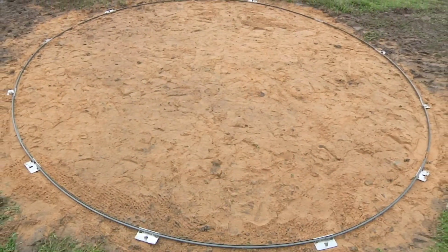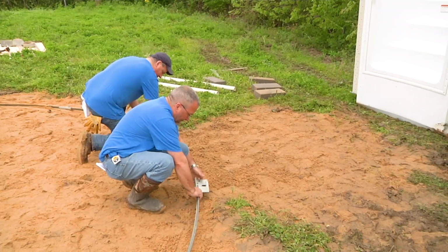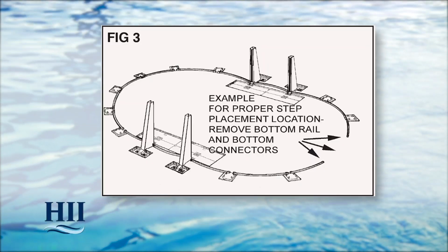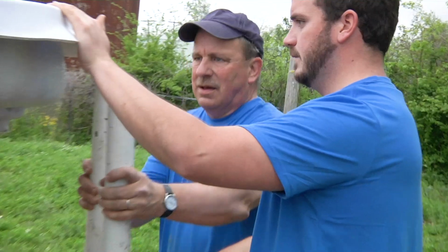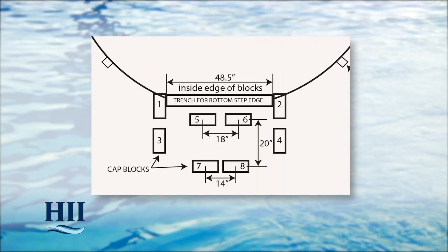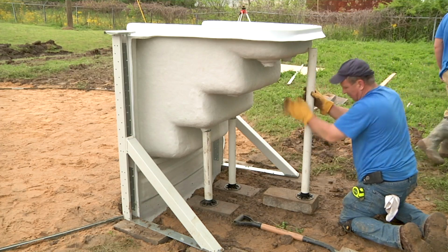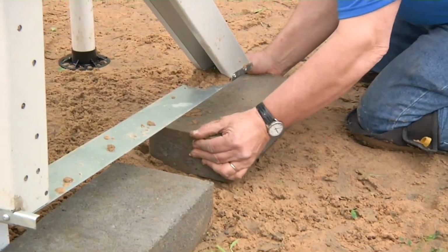Once the step location has been decided, remove 1 bottom rail and 2 bottom connectors from the area you will be placing the step. See Figure 3 in your in-wall pool step instructions. Locate the PVC support pipes to temporarily support the steps while positioning cap blocks. The diagram shows cap blocks numbered 1 through 8 and dimensions for the support pipe locations when centered on the cap blocks numbered 5 through 8. Locate the area where blocks 1 through 4 will be placed.